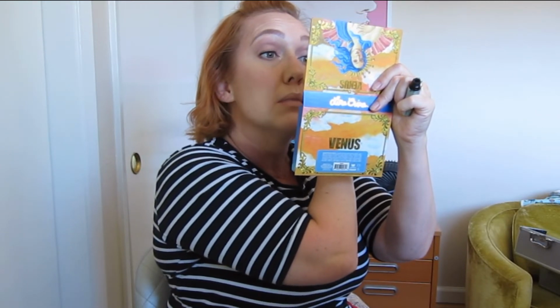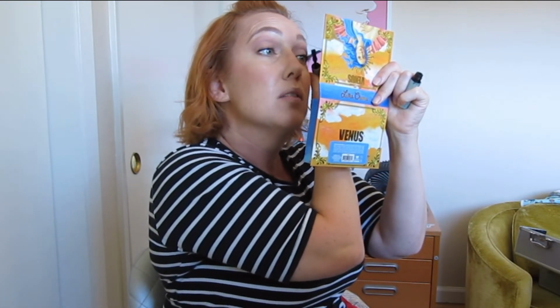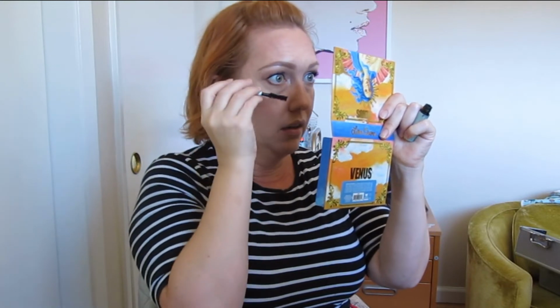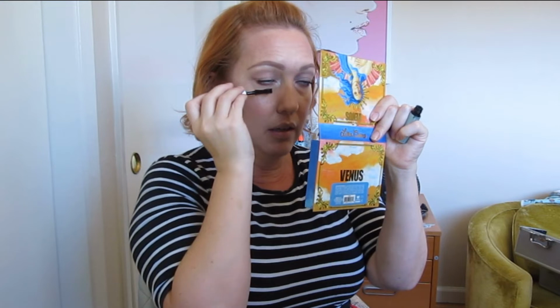Always use some kind of SPF. It's getting a lot easier now. There's a lot of products that are coming out that have SPF that works really well under makeup now. And there's even setting sprays and primers that are coming out that have really good SPF in them. So it's not going to be super heavy. The moisturizer that I have has an SPF of 30. It does not feel heavy at all on my skin when I wear it. It feels amazing. So I've been really impressed, and I kind of put it to the test and wore it out in the sun all day one day. And I didn't get a sunburn, and I didn't have on any other SPF besides that particular product.